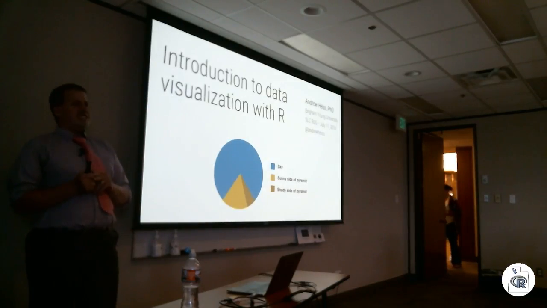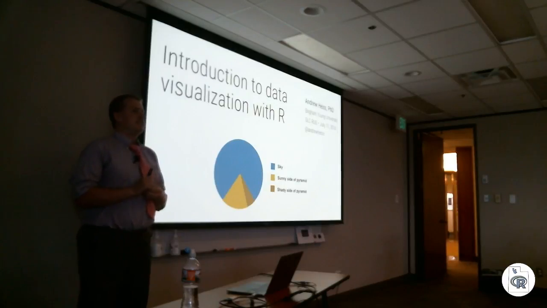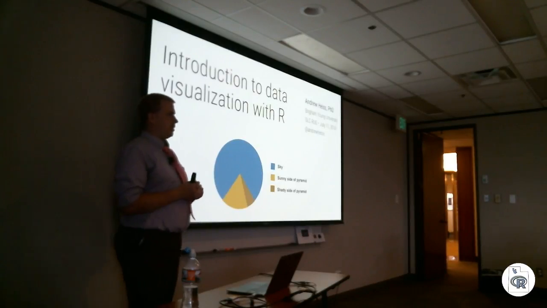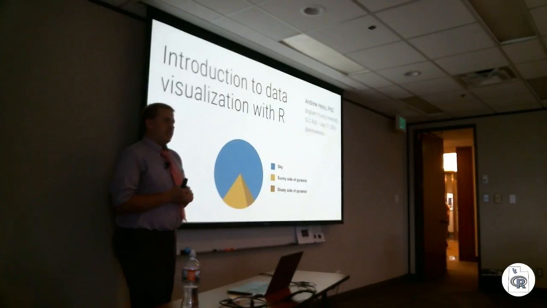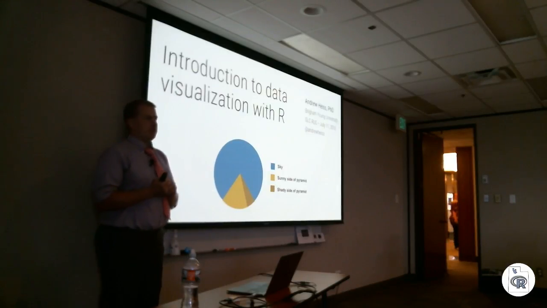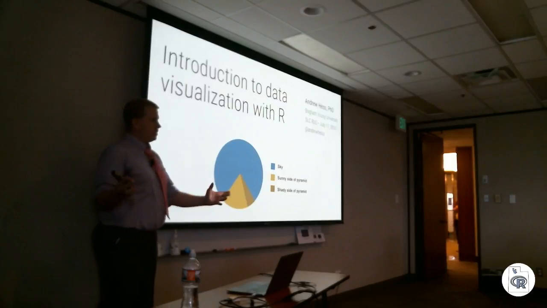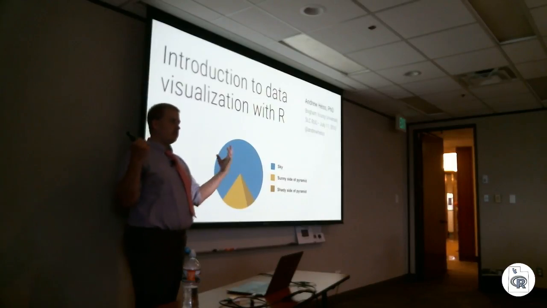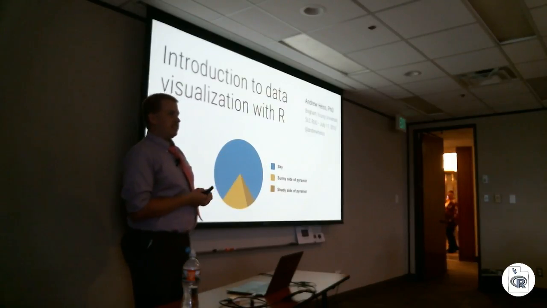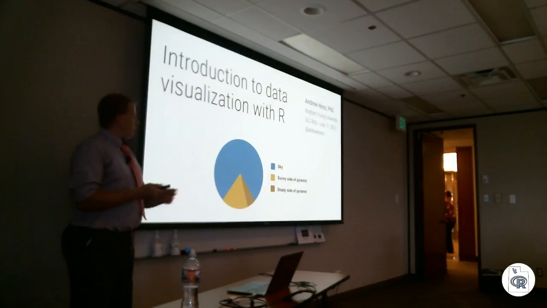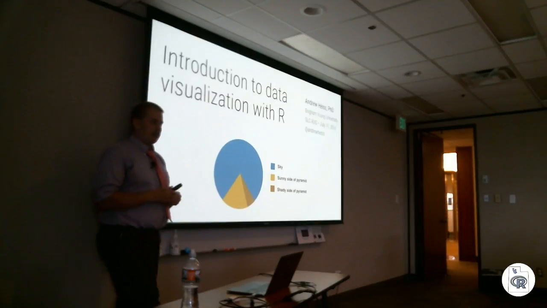I finished my PhD at Duke last year in public policy, and so technically I'm a political scientist, public policy guy. I look at international NGOs and authoritarianism, and that's kind of my world generally. But as I do that stuff, I do R for all of my cool stats things. And that's what we're going to be talking about today: R.